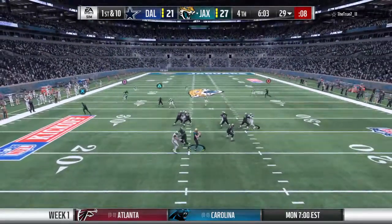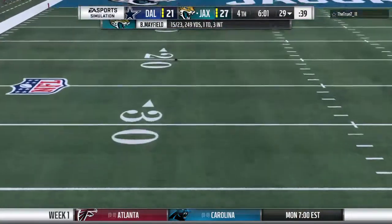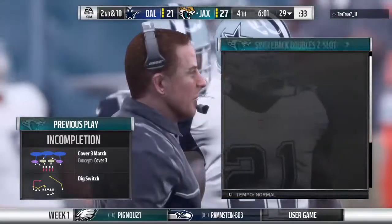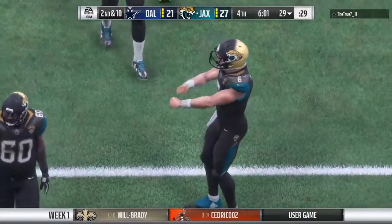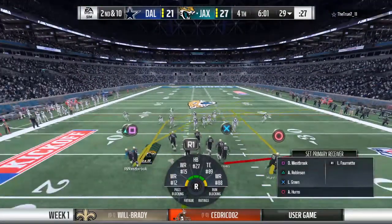They'll come out throwing here to start the drive. And that is incomplete. Allen Robinson, the intended receiver. And now it's second down. Well, I guess we just discovered that someone is certainly not going to sit back and just take it in this game, huh? No, they were trying to get that touchdown back in one shot, trying to help out his defense and let the other team know they were coming after him.